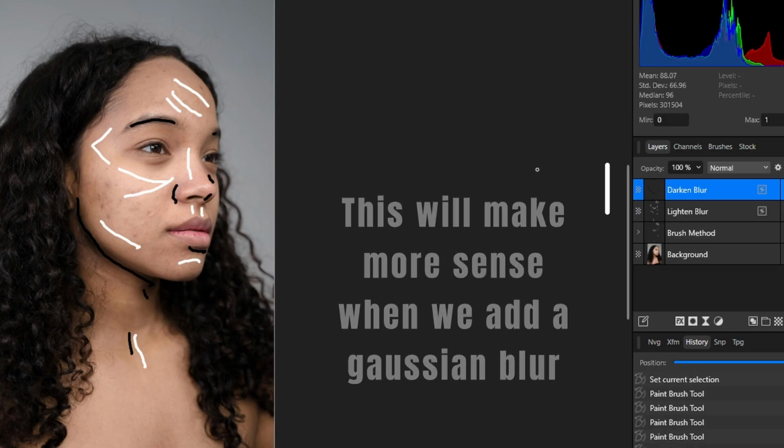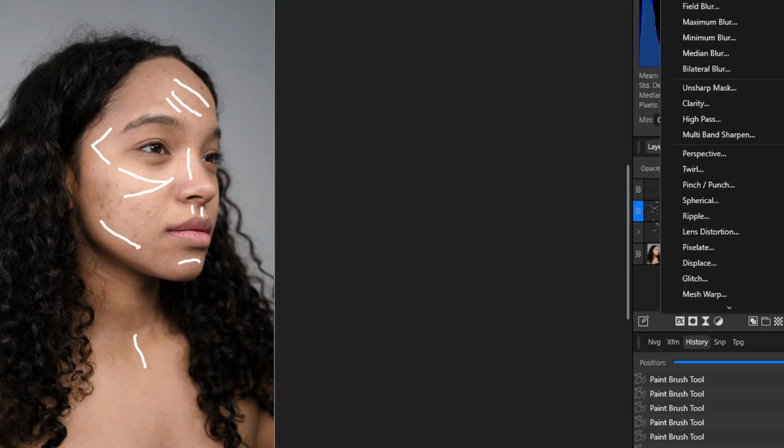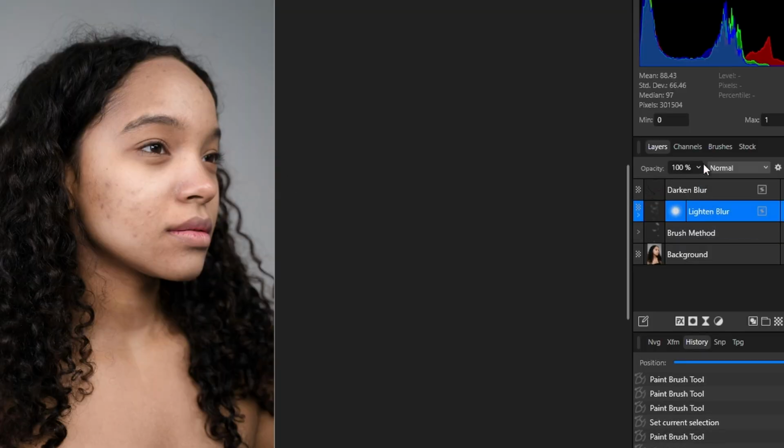Okay, so the next part we're going to do here, with each of these, we'll add the Gaussian blur. And then we're going to bring that radius way up so that that white then starts to soften the tones in the skin. We're going to bring down the opacity of the layer. Take it all the way down, bring it up. When it starts to look too much, just back it off a little bit. Okay. And then for the darken, turn that back on.